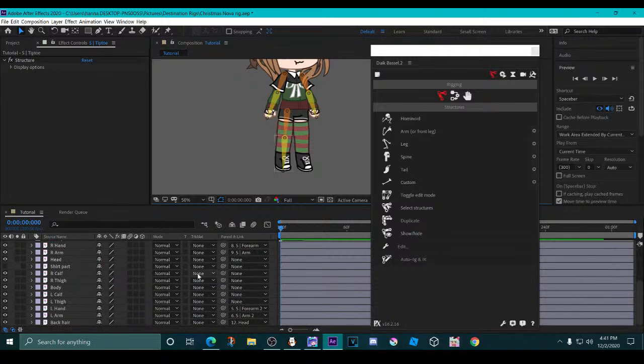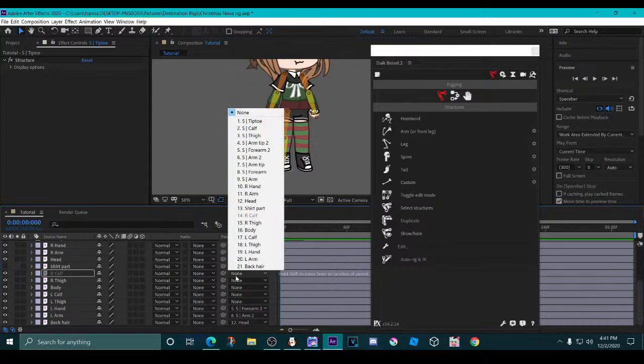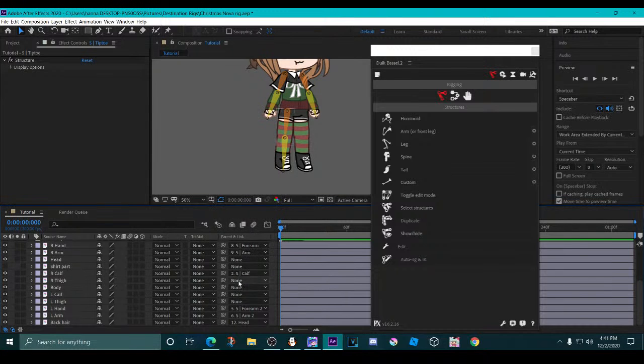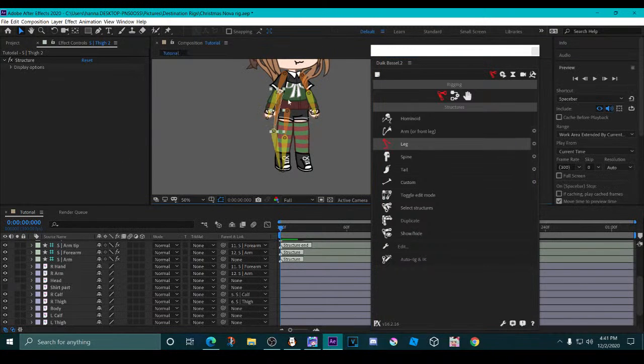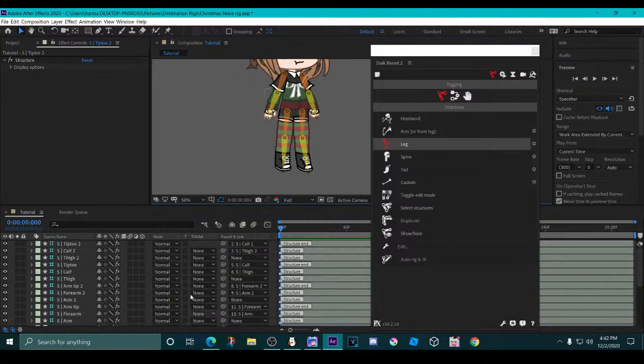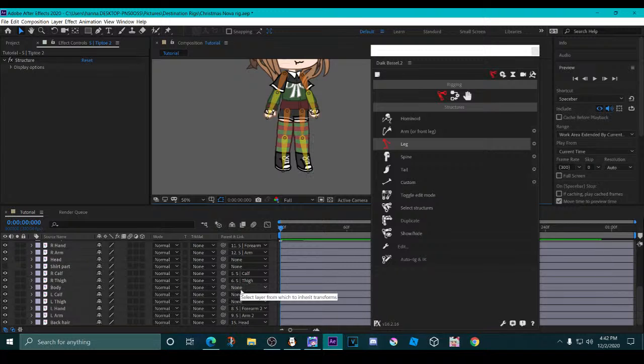Calf and thigh would be, yeah, so just as you go, it would be S calf and S thigh. Alright. And you would do the same with the other one. Calf 2 and thigh 2.